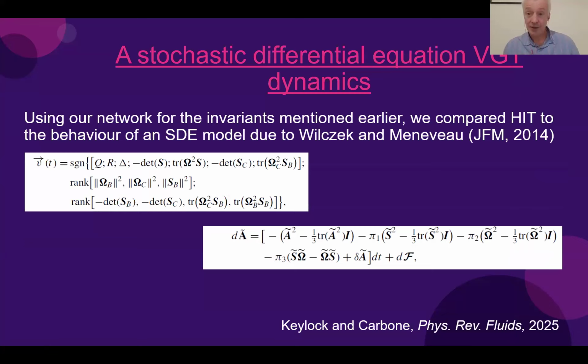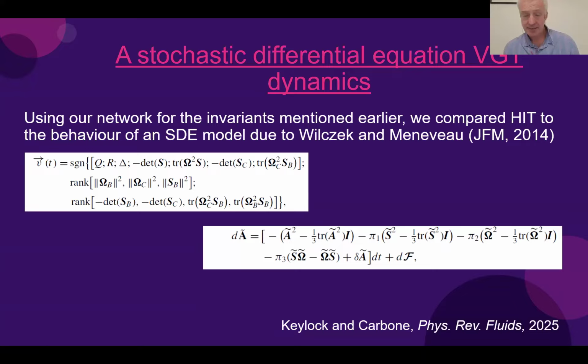And just to finish, I'll just talk a little bit about 2 modelling approaches. First of all, I'm going to look at the stochastic differential equation model to try to mimic QR dynamics. This is given in the equation on the second block, where we've got approximations to all the terms given as a tilde, and you'll see a df term on the end, which is a Gaussian forcing term, and then there's some coefficients pi. Note that pi 3 is the Reynolds number dependent coefficient, and it's the one where the non-normality is going to come in because of this interaction between S and omega.